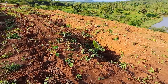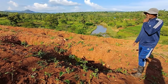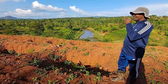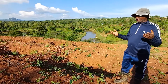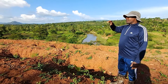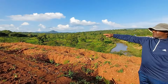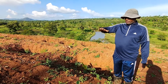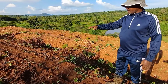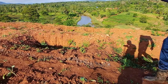Yes, we have two types of sukuma wikis here. This is the kale, and the other one is called... when I remember, I'll tell you the other one, because this is a project for my wife. She chose to have a kitchen garden. The other one is called mfalme. This is the kale. It grows to about 3 foot high. So this line and this line. Guys, you've heard that? 3 foot tall. It's called kale. And mfalme is on those terraces right there.